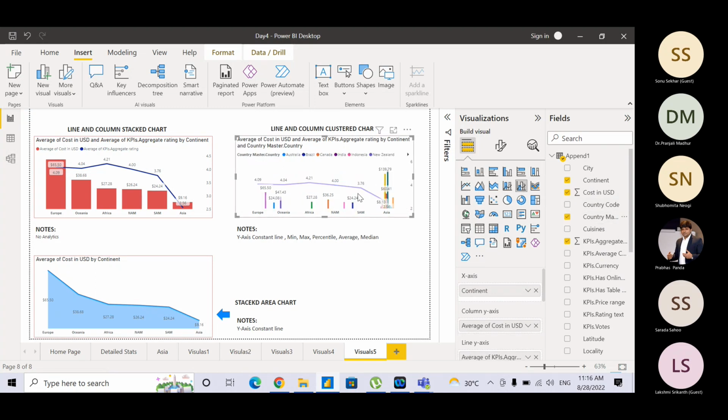Okay, now this is how it looks like. See, when I drag it onto the graph or onto the visual, this comes as a legend. This gets added onto the column legend. But if I don't want to have a column legend, then I'm going to bring it straight onto the x-axis. Then that becomes like a hierarchy.